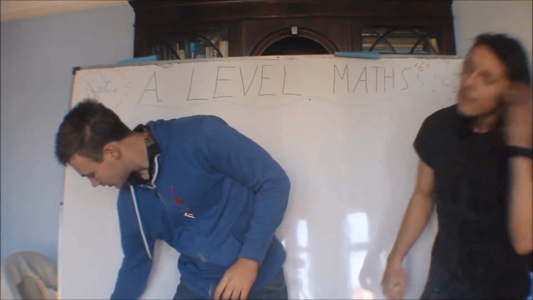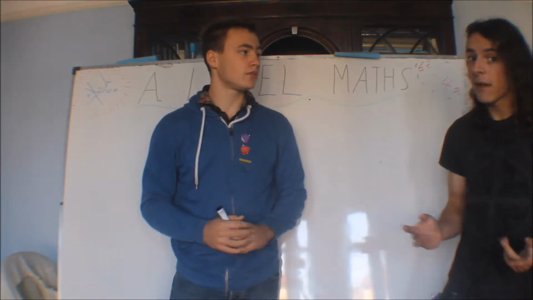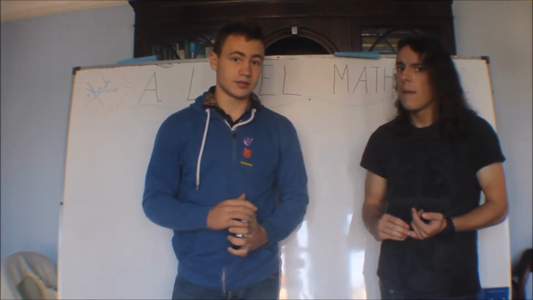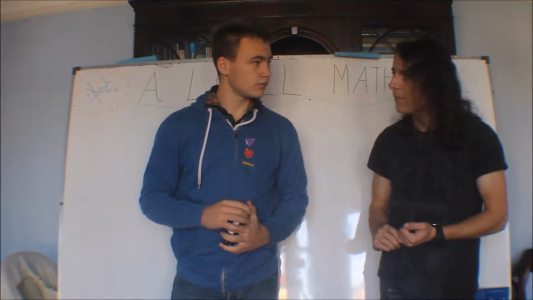So here we go. So, what is a quadratic? We've done expanding, we've done factorising, using x squared, and that's what a quadratic is. Yes. But what if you're looking at it on a graph?